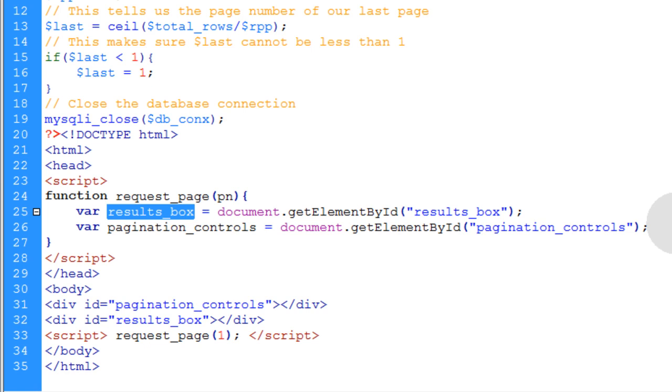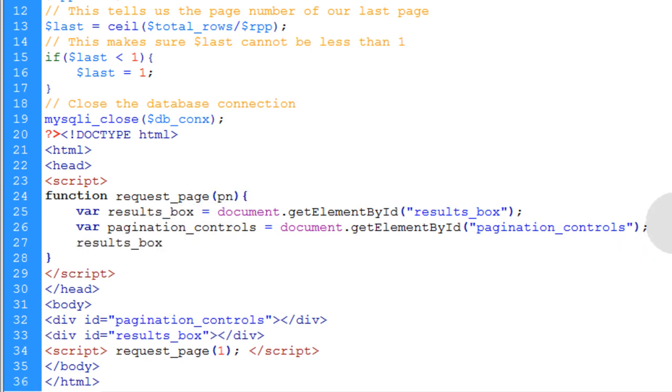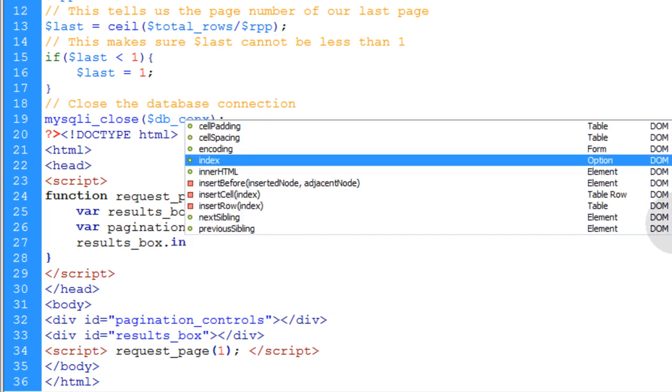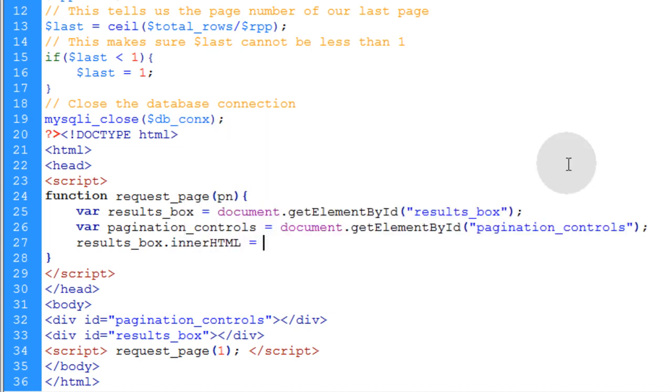Or do anything we want to those objects. So we're going to copy the results box variable and we're going to say results box dot inner HTML is equal to the page is loading message, or whatever loading message you want to have in there. You put loading results dot dot dot, or you can have an animated GIF show up. If you want to have a little fan loader or something, you can just put the animated GIF image tag right there in the inner HTML of the results box.